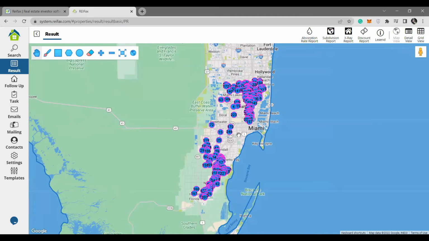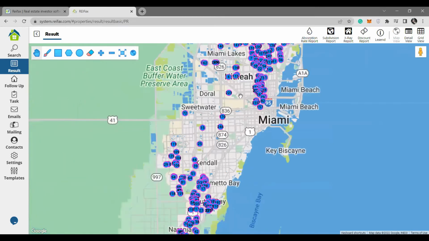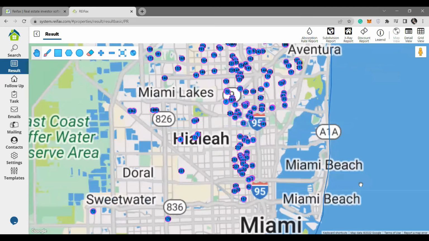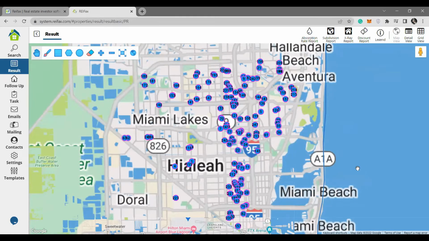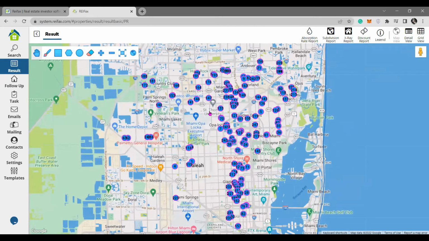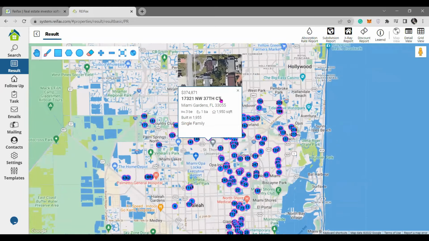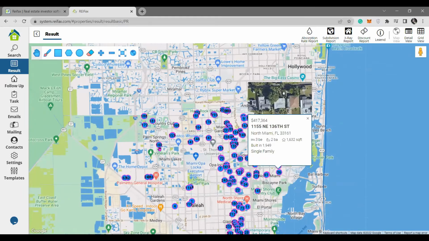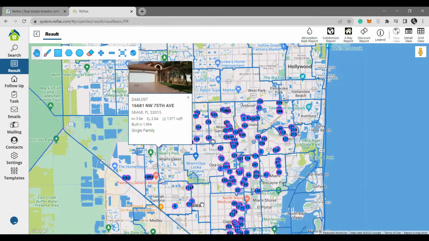Right here, you can zoom in as close as you need to, okay? And check out exactly where these properties are located. You can also click on any of them, and the information of the property will pop up right there, okay? Any of the circles that you want to check, click on it.